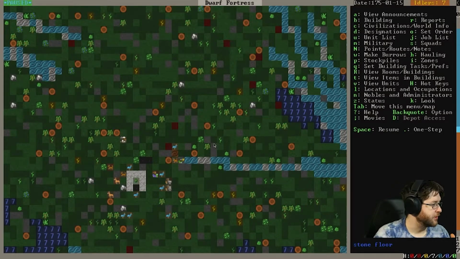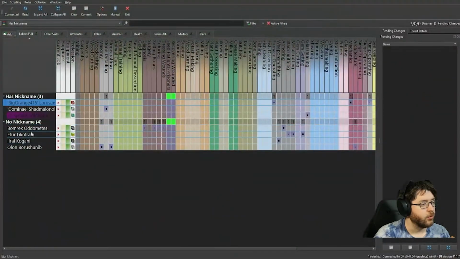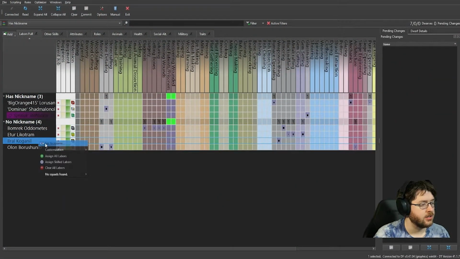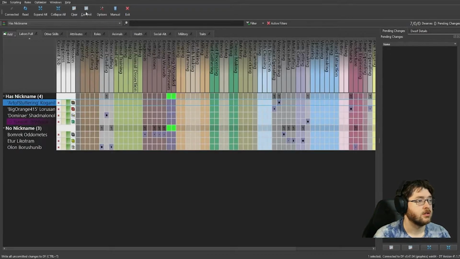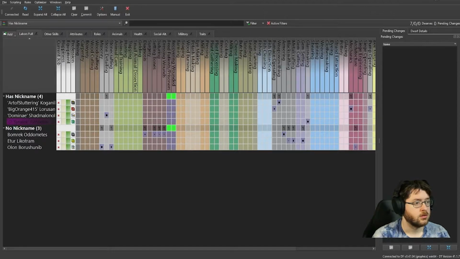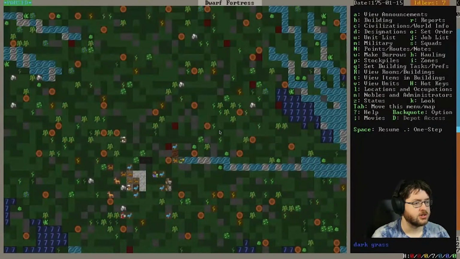So just a few steps from king. Art of stuttering got number 7. Let me close that since this works now. 4, 5, 6, 7. Art of stuttering. I don't remember if your name fully fits in here, does it? It does. Kick ass. Art of stuttering, you are our weaponsmith. We really are just designed to do this, aren't we?